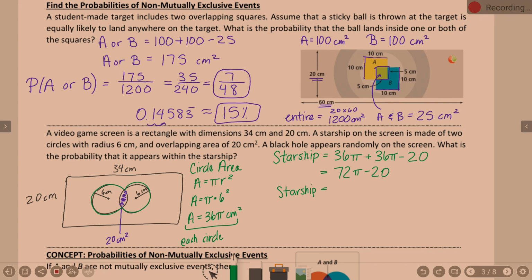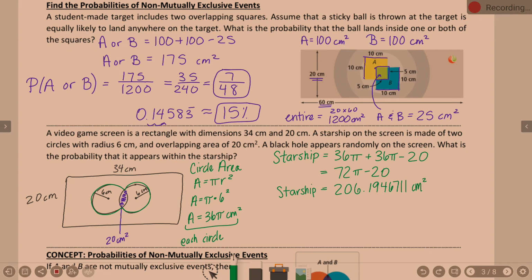206.19. Okay, that's got to roll. So 72 pi minus 20. Well, pi is not a variable, it acts like it because it's 72 times pi minus 20. Sorry to say it's not 52 pi, okay? So, on your calculators, and I would have the calculators out as we practice this stuff, 72 times pi, whatever that is, minus 20. Those of you trying it, are you getting the 206 number? Okay. 206.1946711 is what I have currently written on my paper. Write as much or as little of that as you want.